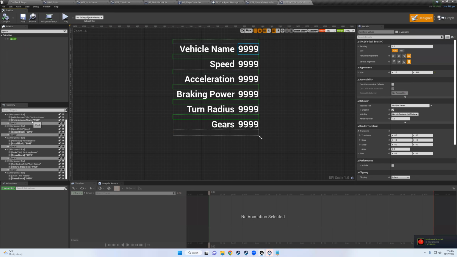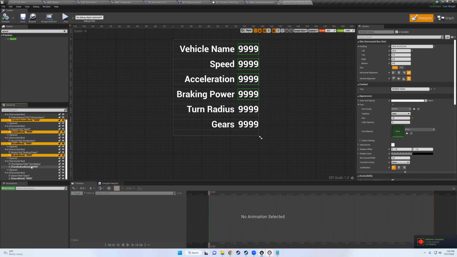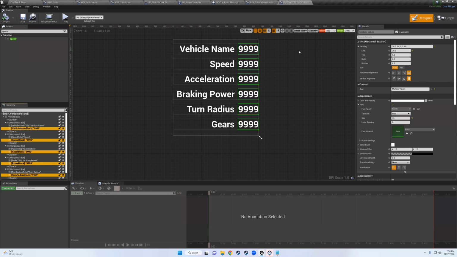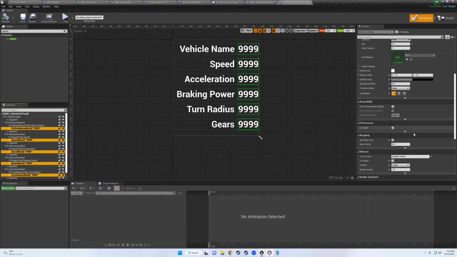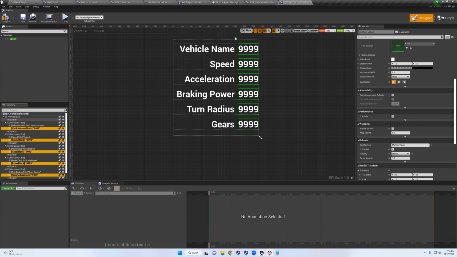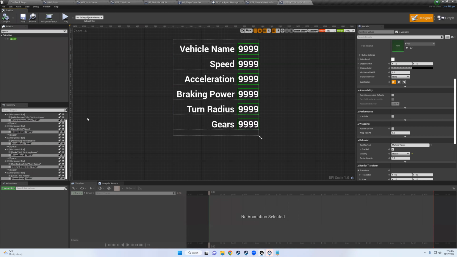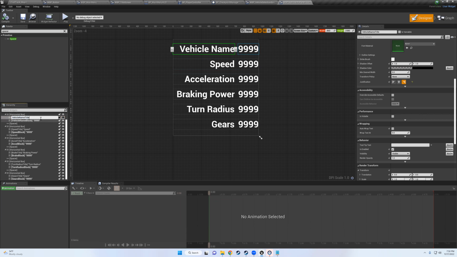Next thing we need to do is, if they don't have anything selected, well, vehicle name will actually be the name. This is actually going to be big. Oh, man, unbelievable. Okay, we'll have to fix that. But for these, it's going to be visibility hidden. What that does is basically it makes them look like that almost, except there won't be any numbers there. It'll just say vehicle name. What I'm going to do here is change this vehicle name.